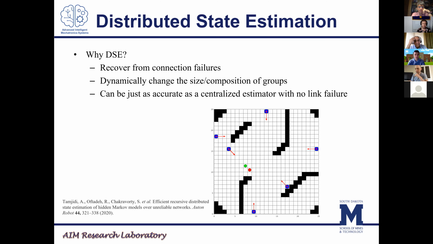So if you compare these two and you have no link failure, there's no obstacles in the way, and each agent can measure each other agent that it can see, they will produce the same output. The one downside of a distributed state estimator is that each agent now has to compute a couple of consensus steps and run a lot of computations, whereas in the centralized, it's only the single agent. So each agent has to have a lot more processing power, but otherwise it should be very similar. We're using the method proposed by Amir Tamjidi in his paper.